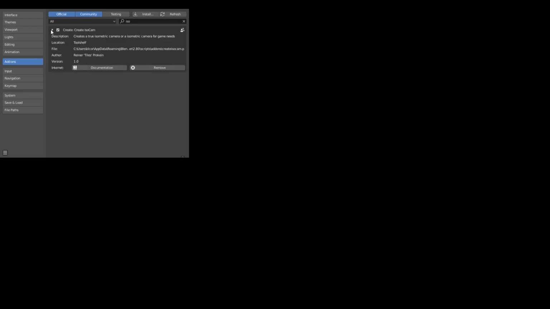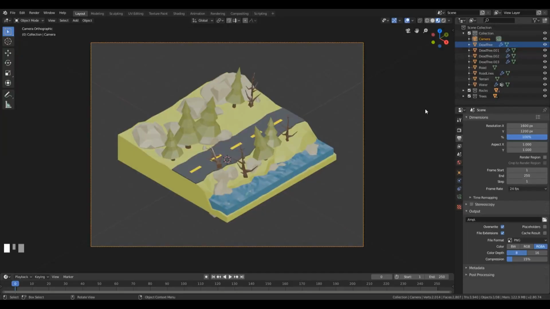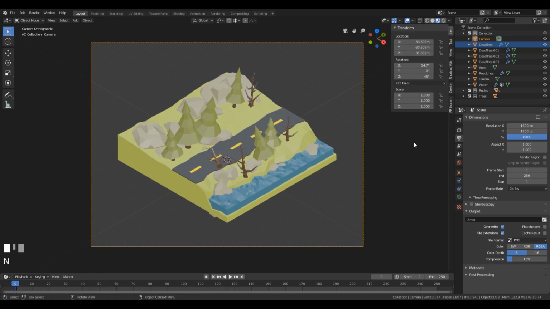You just check it to activate the plugin, and that's all you need to do. Then you can just close this, and if you press N to open the sidebar, you will see there is a PR ISOCAM tab here, and there are a bunch of options to create different types of camera.